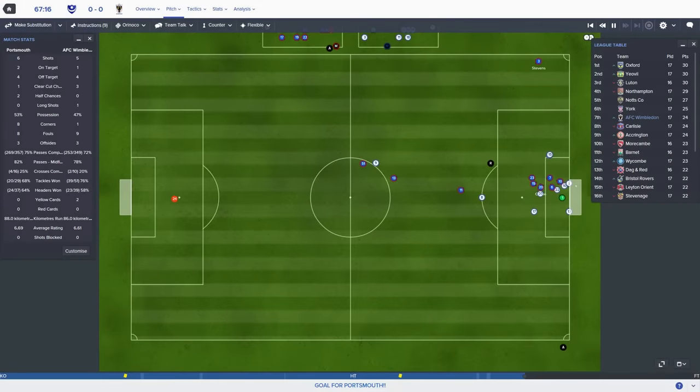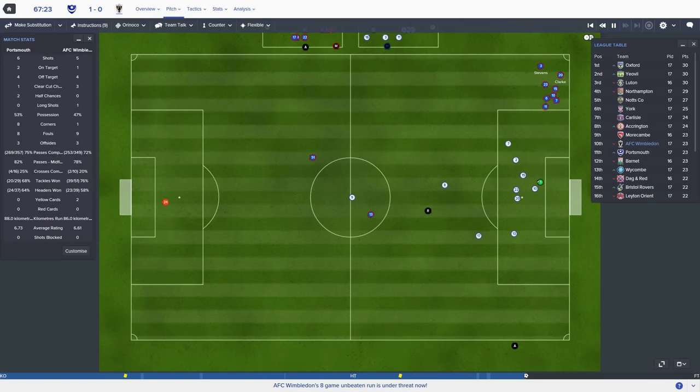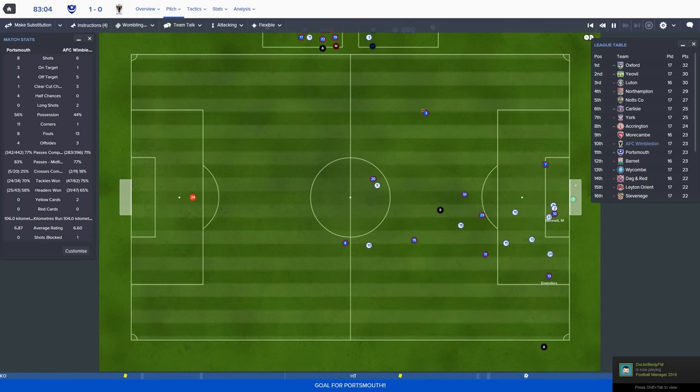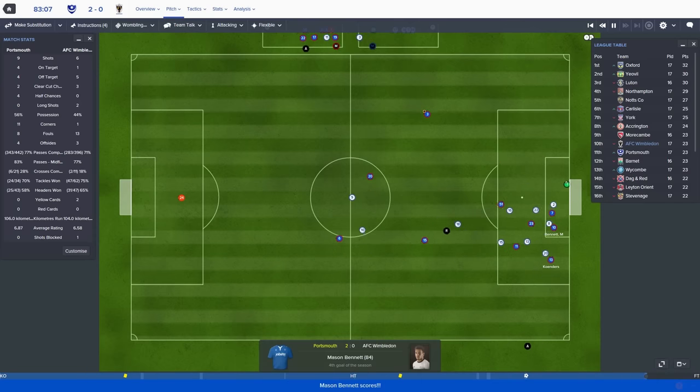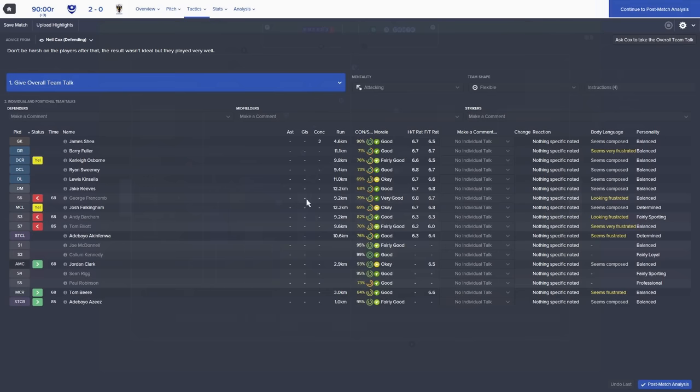Pompey now — Clark's header and yet again we've conceded a goal from a corner. I don't know how to stop them. Nothing I've found has been able to stop conceding goals from corners. It's a shame because we're playing quite well. Wide Coender's ball across and Bennett's in there — it's two nil to Portsmouth. We've been as good as them in this game unfortunately, it's just not happened. Portsmouth two, Wimbledon nil — back to the old ways a little bit. Couldn't take our chances.